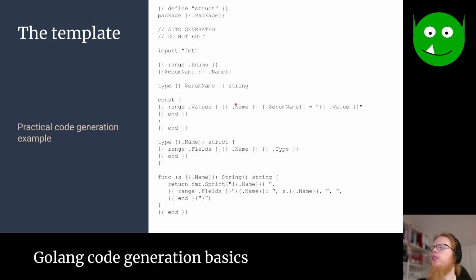This will write ToDoStateCreated, for example, where the enum name is ToDoState, and then there's the value Created. Iterate over that, close the iteration over all enums. In this case, we only have the one enum, but potentially you could have more. We generate a struct, which iterates over the fields with name and type. And then we build the string function, which uses fmt.Sprintf and the name of the struct, iterate over the fields again, print out the name and the value, and yeah, that's it for this template.